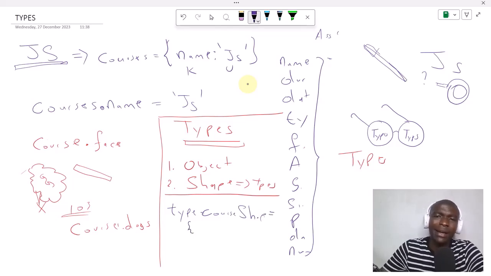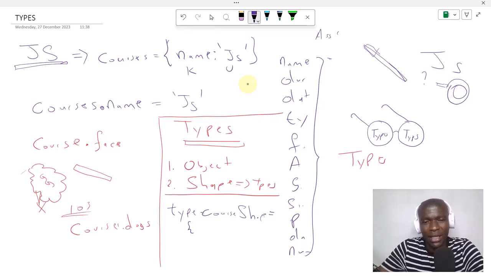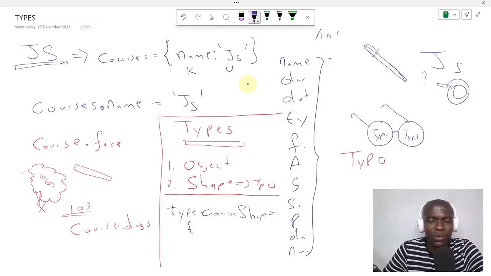Now we will list all of these with their corresponding data types. I'm not going to list all of them, and for now I'm just going to put name only. Name is going to be a string.